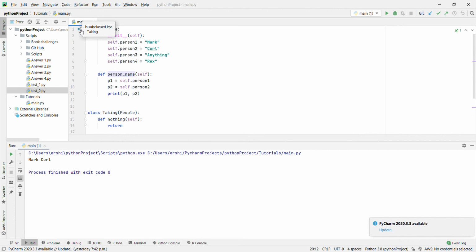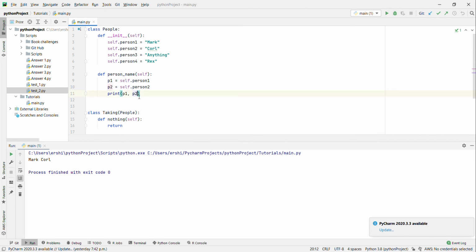And as you guys see, if I hover over this, it says it is subclassed by Taking.